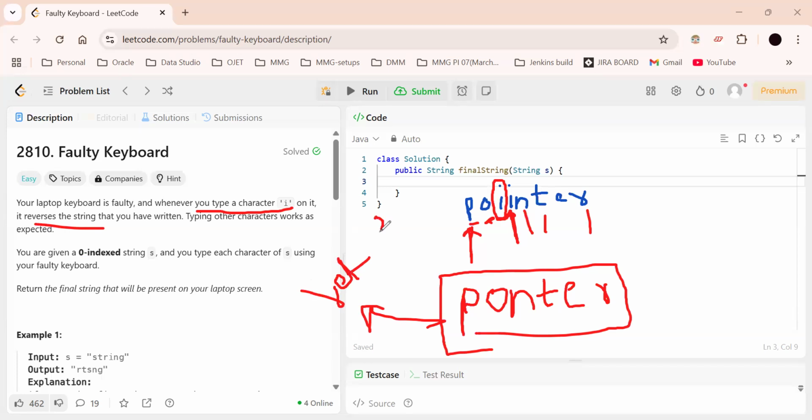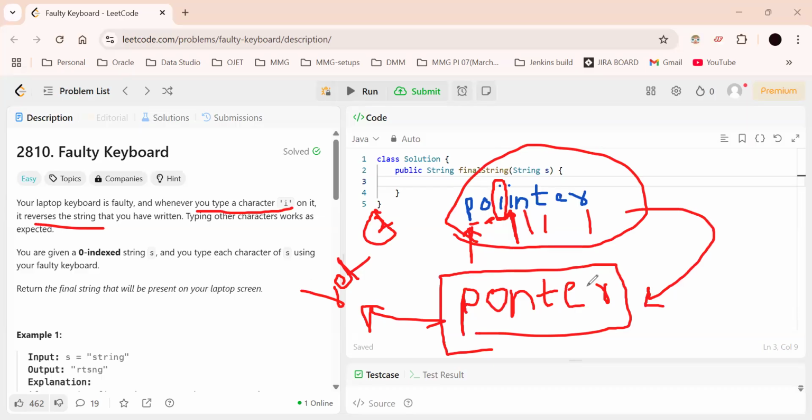Here there are two things, guys. First thing, the length of your original string is not the same as the answer string. You can see the length here is 8, but the answer length is 6. So the i's are not even considered. Whenever you encounter an 'i', it will simply reverse the string.